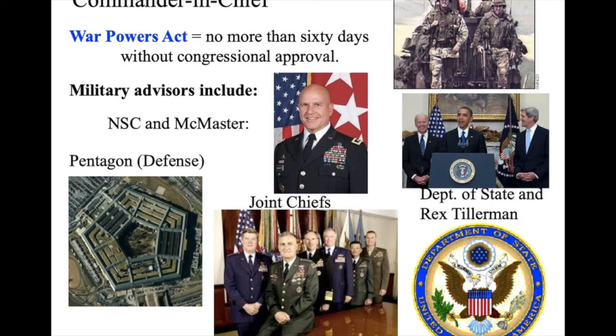Now, there is a limit put in place as of 1973 called the War Powers Act. The Vietnam War, guys, was never really a war because Congress never declared war. It was a military action that just kind of continued and escalated, and Congress sort of gave the president the power to escalate this thing into a war without a declaration. So the War Powers Act was intended to prevent another Vietnam scenario.